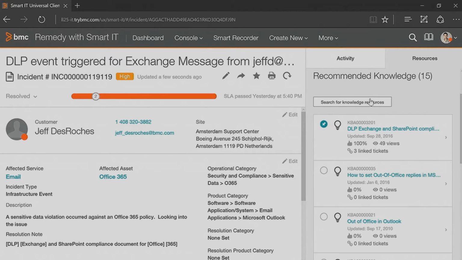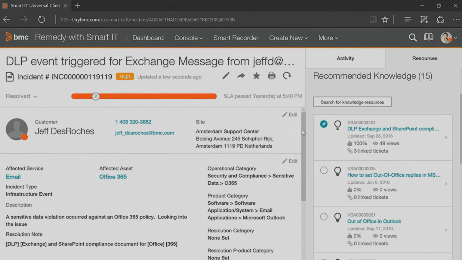And so what actually happens to the incident in that case where you save and resolve? So in this case, if you can see on the knowledge article, there's a green pin. So we've linked that knowledge article to this incident. We've also, in the top left, next to the service level agreement bar, we can see that the status has changed to resolved. So we've resolved it, and we've indicated that we've resolved it by following this knowledge article.